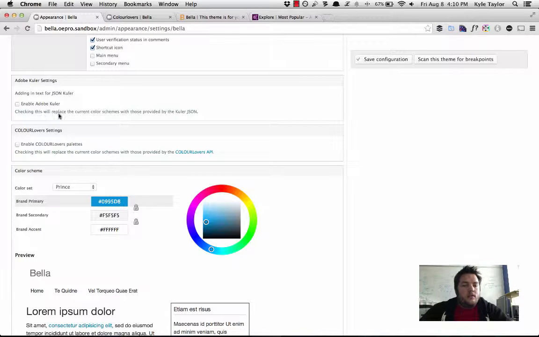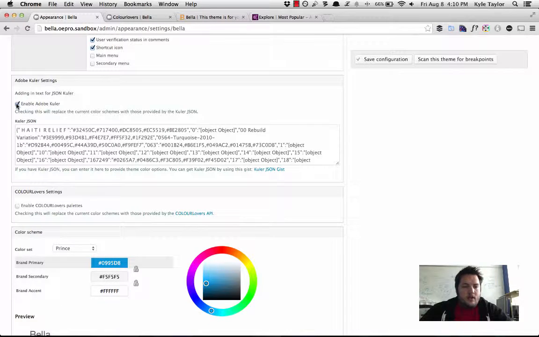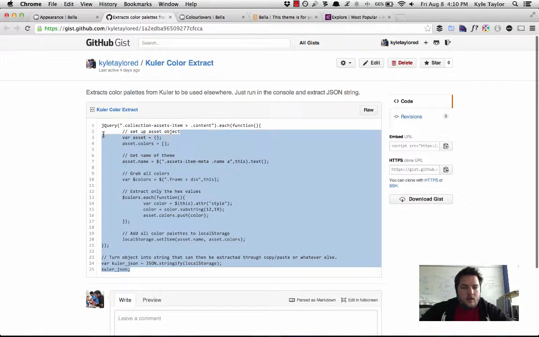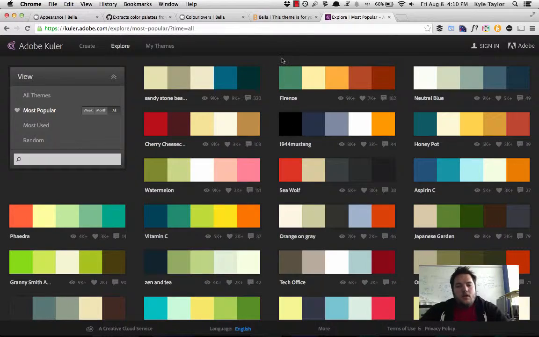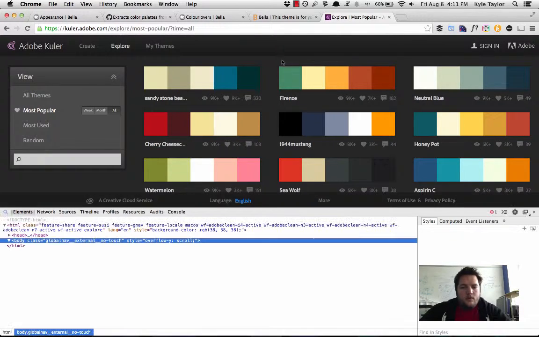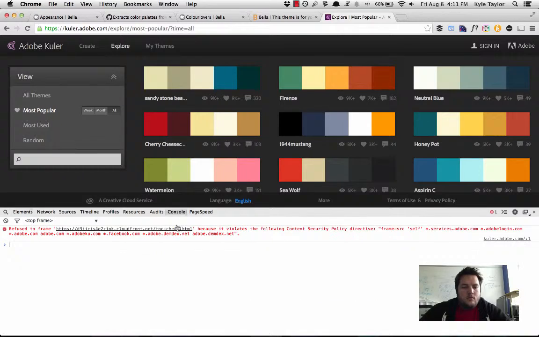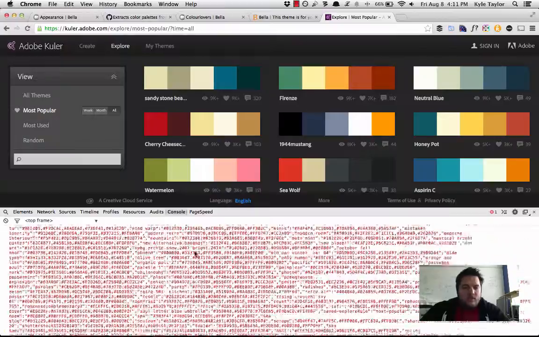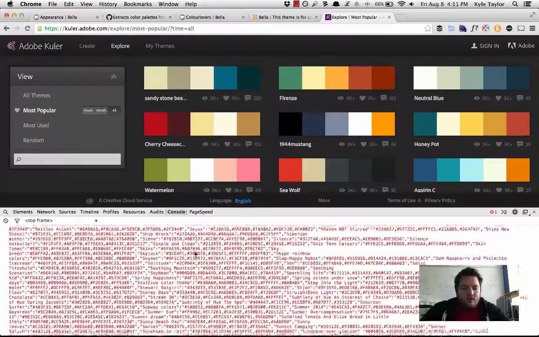I made a comment noting this will replace the color schemes with those provided by the Kuler JSON. If I enable this, you can see some JSON right here, and I'll explain where I got that from. I wrote a little gist, a short jQuery script, that you can copy, then go over here and open up your console, paste it in and hit enter, and bam, we have this really big list of JSON.